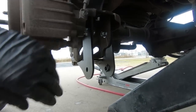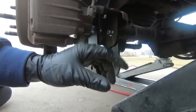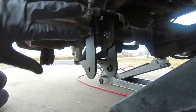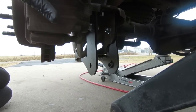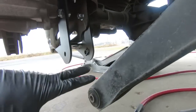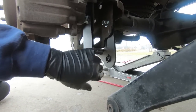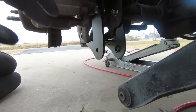So what I normally do is I put a ratchet strap on the bottom, hook it to the frame, and pull it forward. But like I said, the other side is binding up, and I've only done this on the newer vehicles, so like the newer Tahoe. So we're gonna have to go ahead and do this on the other side. Go ahead and unbolt all this same stuff and get this new arm into place, and then we should be able to roll the rear end under and get these hooked back up. So that's my next step.